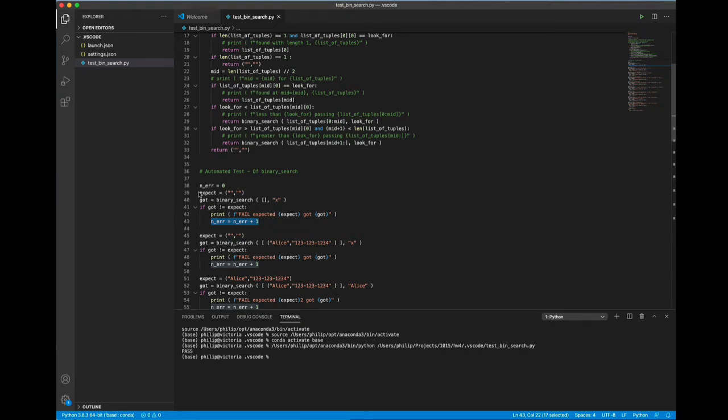Now, the second thing I did is I put in what the expected value of the test is. And the reason that I did this is so that my print statement is basically always the same. It says fail, expected what it was supposed to expect, got what it was supposed to get. So that way I can take this little piece of code right here, those 3 lines, and I can just duplicate them over and over and over, and I'm setting up the test, but I'm pretty certain that I got those 3 lines right. So that gives me the ability to not think too hard about those 3 lines.